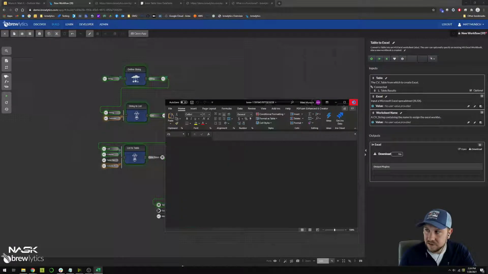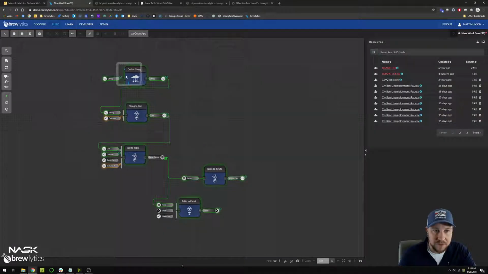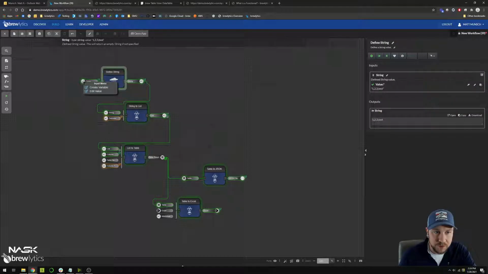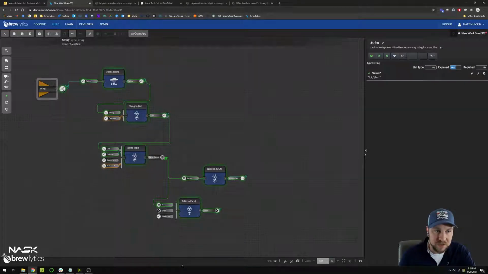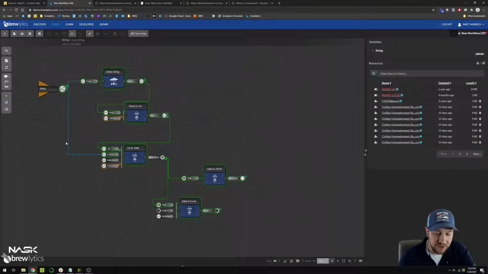Okay, so let's go back and talk about those variables now. If I were to take one of these inputs and right click it and hit create variable, that will pop up one of these objects here. And so now this variable would allow me to take that same string that we provided here and do something else with it within our workflow. One example might be if we wanted this column name for whatever reason to be that string value, I could hook that string value up there.